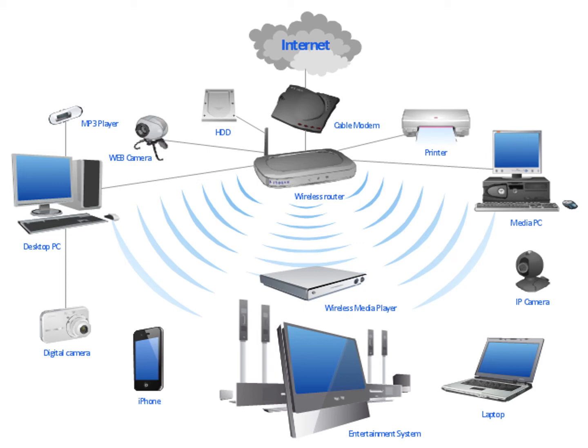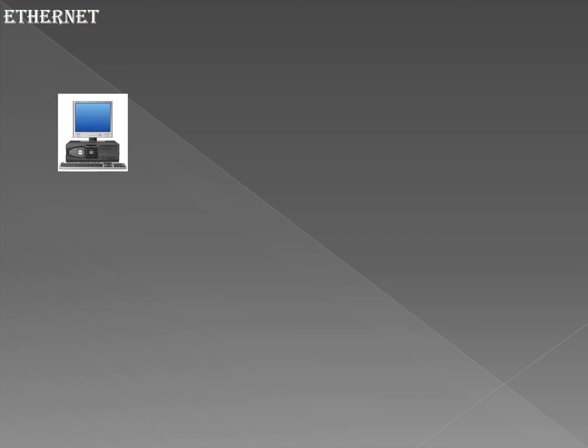It plays a very, very important role. The other two connectivity devices are bridge and switch. We will discuss them briefly later on. With this, we complete the concept of connectivity devices. In connectivity devices, we have discussed modem, repeater, routers and hub, and their types and specifications. Let us go to the next concept, which is called Ethernet.